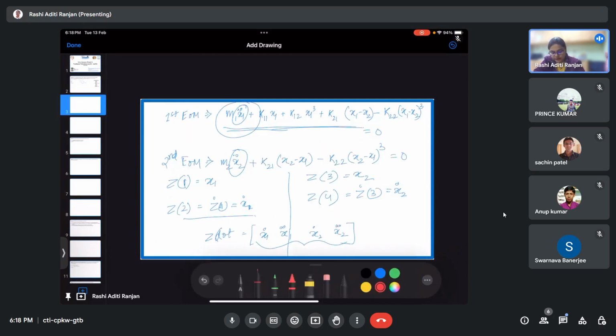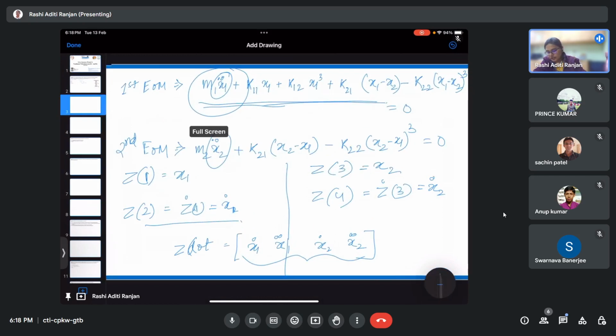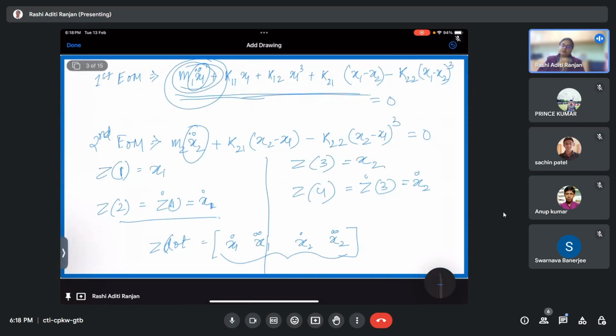I hope that it is clear to everyone what I have done. I have acceleration, the second differential. I have broken it into two parts. First, I'll take the first differential and then I'll take the second differential. So I'll have two first order equations for the first equation. For the second equation as well, in the same way, I'll have two first order equations. So in total, I'll have four first order differential equations, and those will be required in order to simulate the system and get its response. Okay, I hope that it is clear.